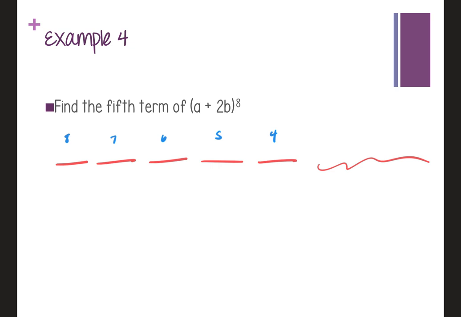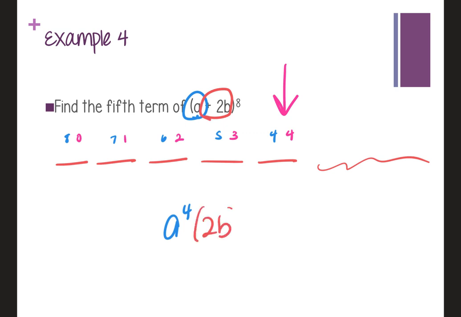And then the other exponent would start at 0, go to 1, go to 2, go to 3, go to 4. So those are the exponents I want. I want this term. You with me so far? I'm going to raise the first term to the 4th. I know they're the same, but they're obviously not always going to be the same. I'm going to raise the second term also to the 4th. And then I have to look for my binomial coefficient.